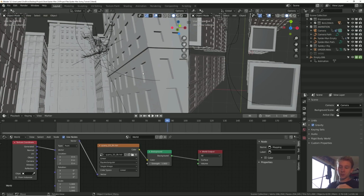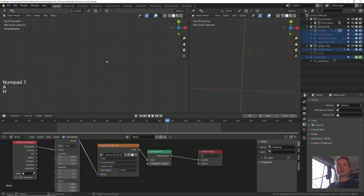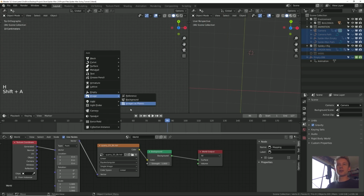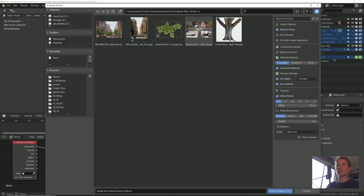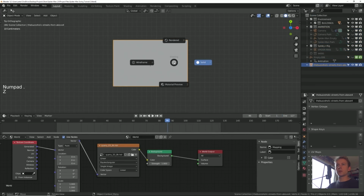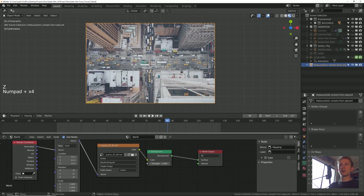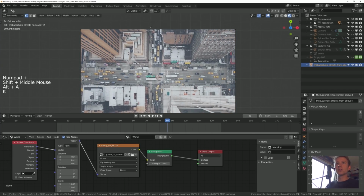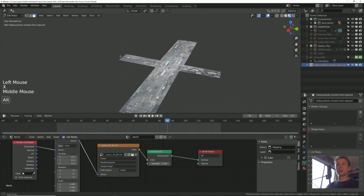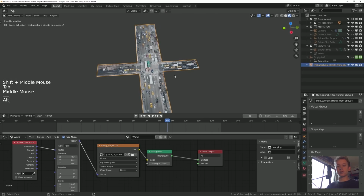Now what we're going to do, which is very janky, let's go ahead and hide everything, and let's import an image as a plane, and we are going to pick a top-down view of a city street. So I have one loaded up here. Let's see, we got this right here. Cool, so now if we go into material preview, we can see we have a nice view of a city street right here. So first, let's go ahead and cut out all these buildings, because we don't need them. And we can do that with the knife tool by pressing K. Sweet, so now we got a little intersection right here.